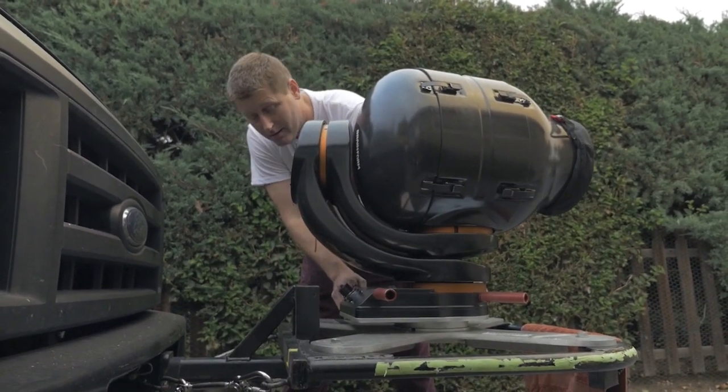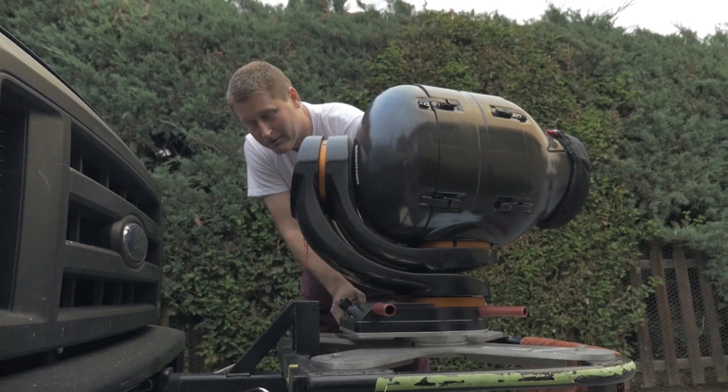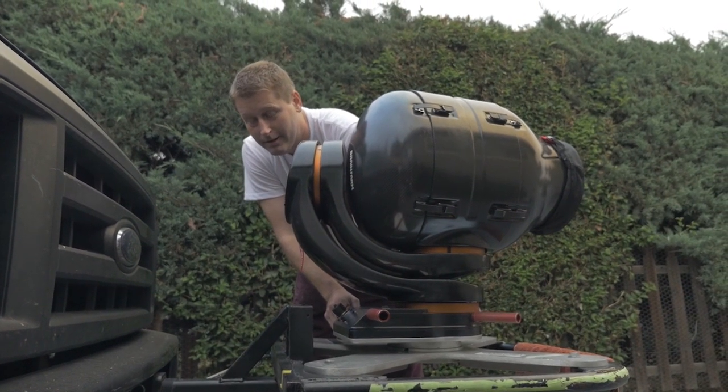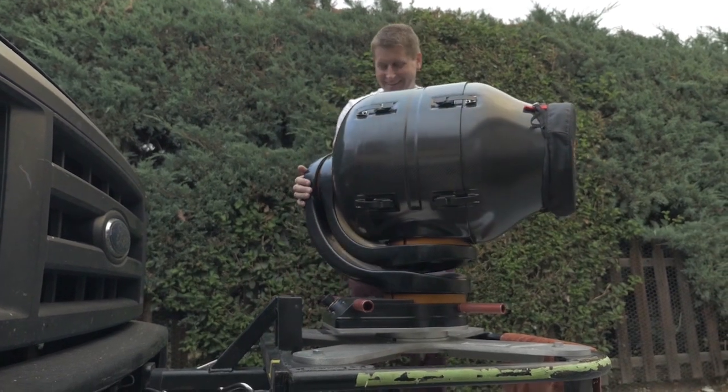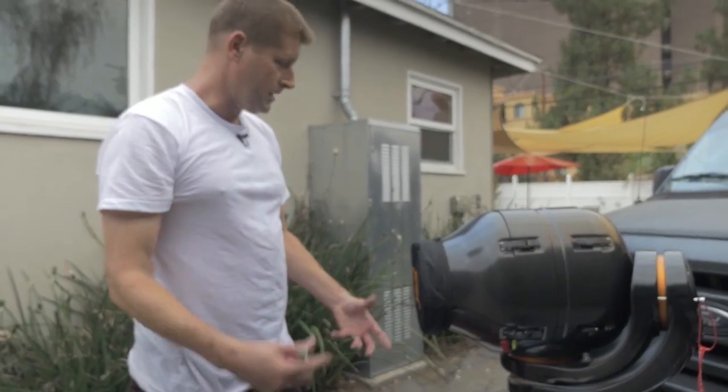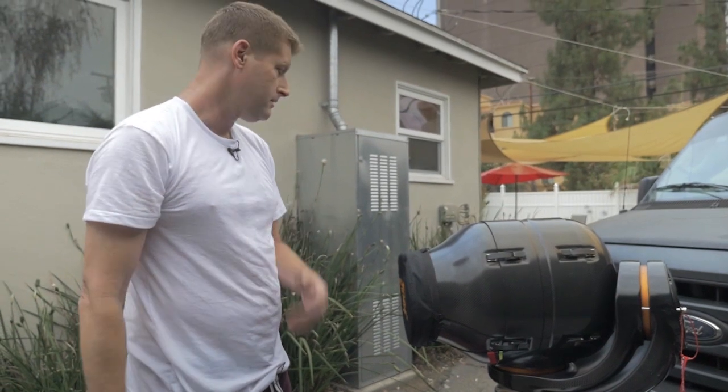A lot different than throwing a VX1000 in a backpack. So this is the shot over. This is a gyro stabilized camera system that was made to go underneath a helicopter.